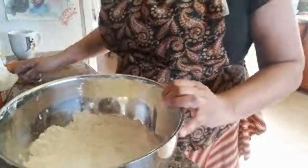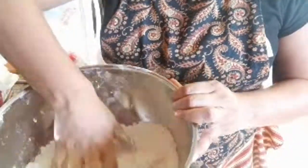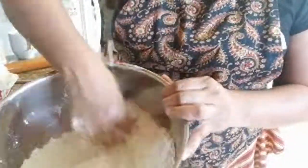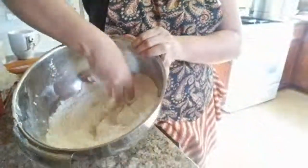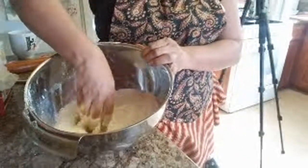So what I'm going to do before I put the lard in there is, can you guys hear me okay? Somebody tell me if you can hear me okay. I'm going to mix up the salt and the baking powder just to get it all mixed up really well.